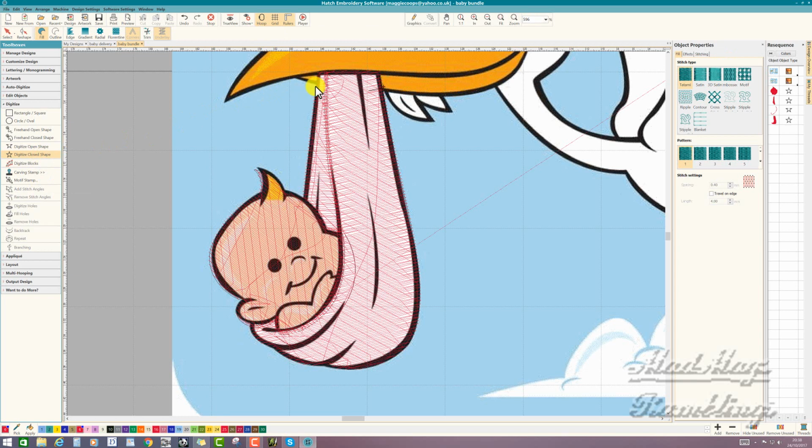Digitize close shape. Up inside the beak. Move the end point, if I could see it.